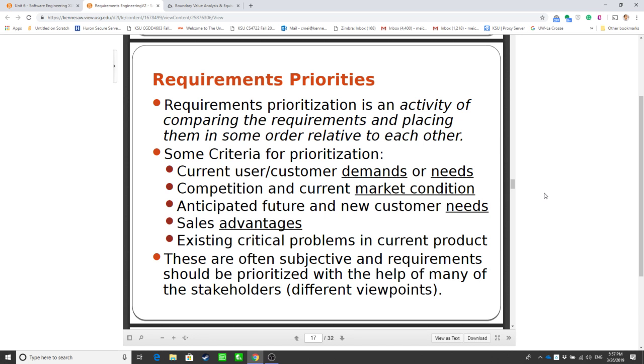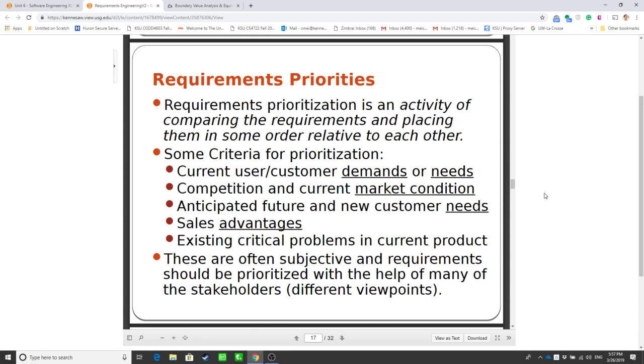Yeah, okay, so when you're doing the priorities, how do you prioritize them? So the criteria include the user and customer demands. If it's something that is the core function of this system, what the user needs, you want to give that high priority.